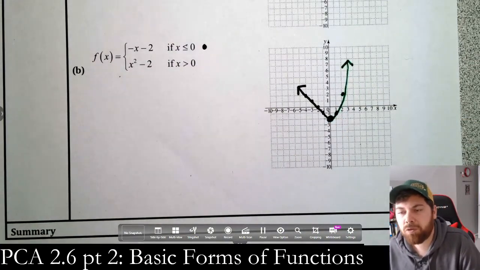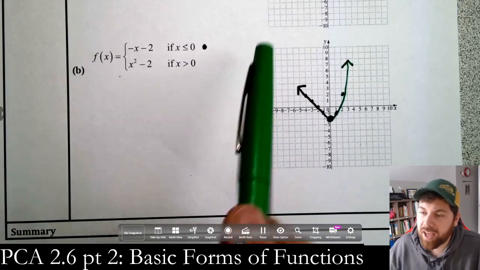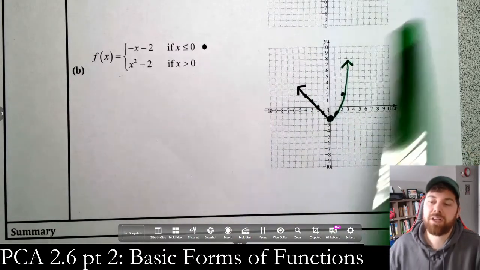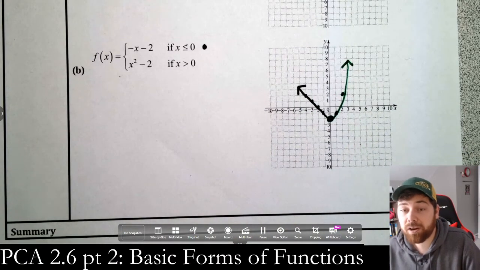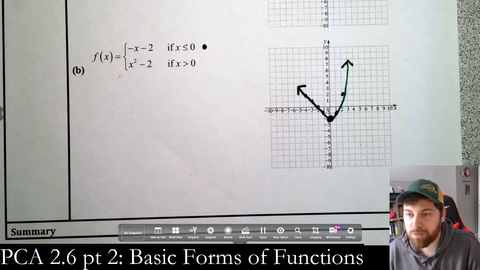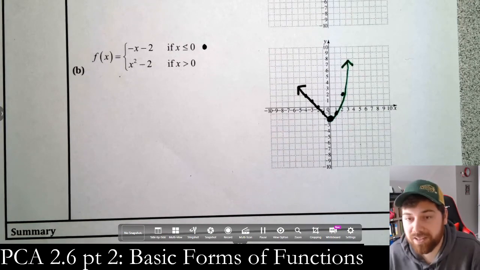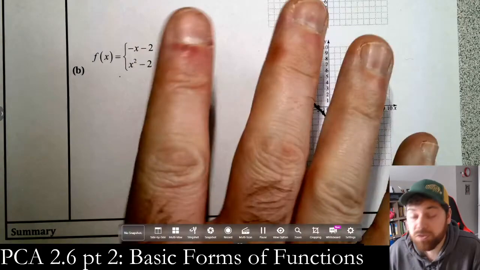Okay, maybe graph one more point there. But we end up with this line over here, and then this parabola up there, okay? And that would be our equation of that one. So you're kind of just graphing both of those and then cutting it off wherever the domain tells you to, okay? So nothing too crazy there.